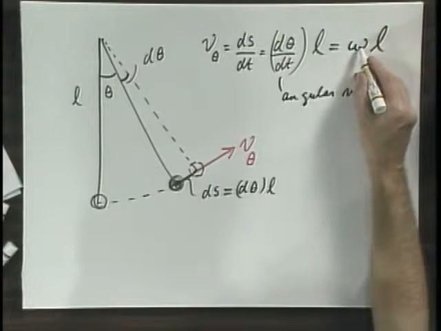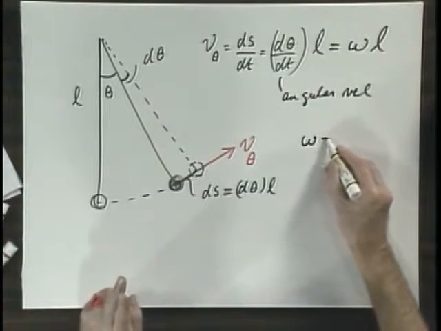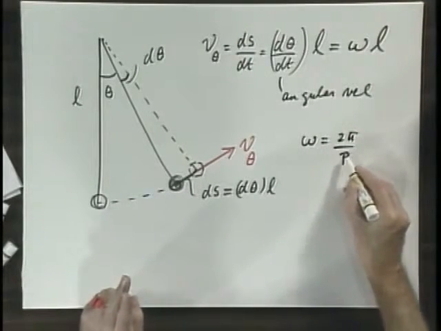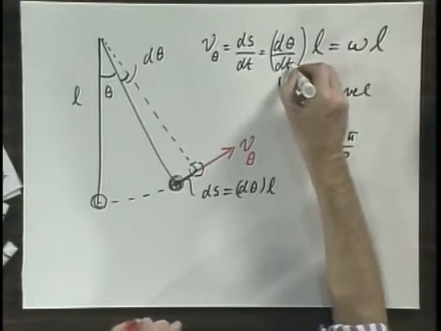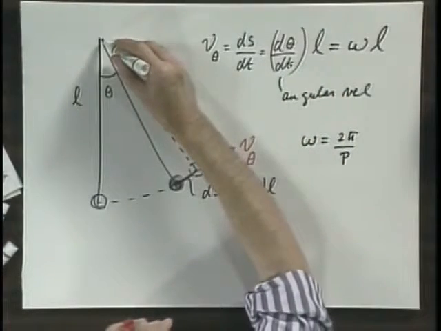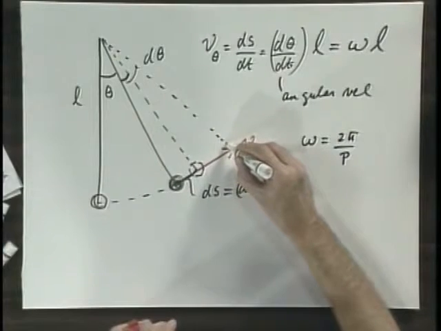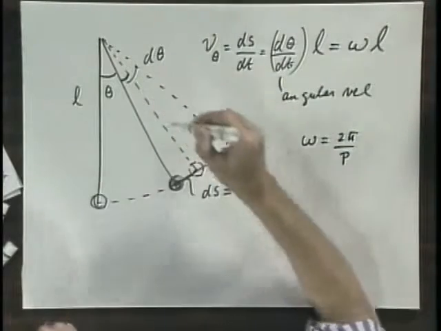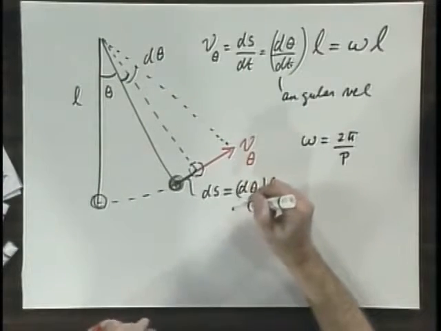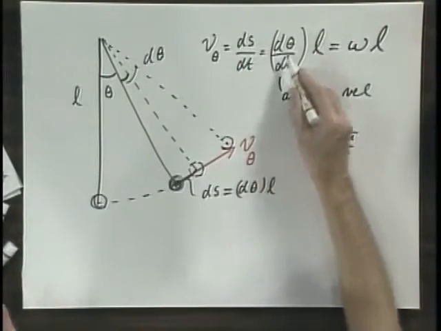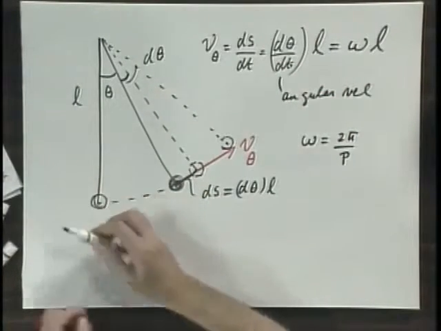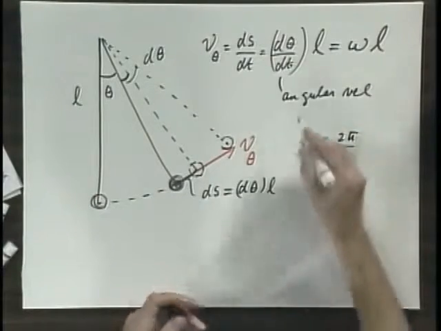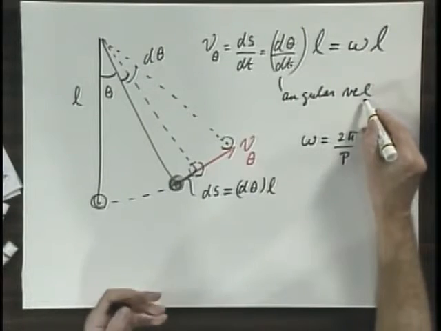This omega has nothing to do with the omega that is defined as angular frequency, which is 2 pi divided by T. This angular velocity is 0 when the object stands still, when the angle theta has reached a maximum value, plus theta maximum or minus theta maximum. Because the velocity then is 0, it stands still, so d theta dt better be 0. And it is a maximum when it goes through equilibrium, in either direction. So the angular velocity, this omega, changes in time.